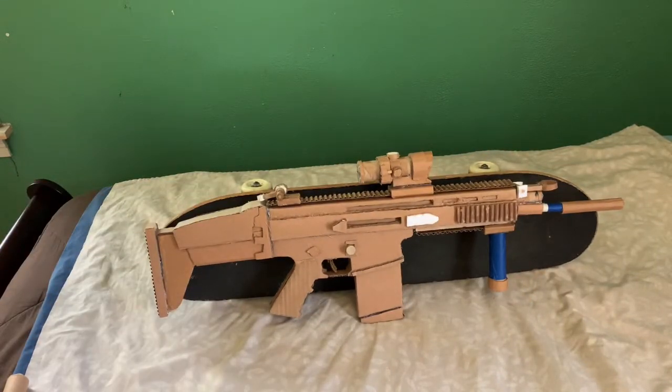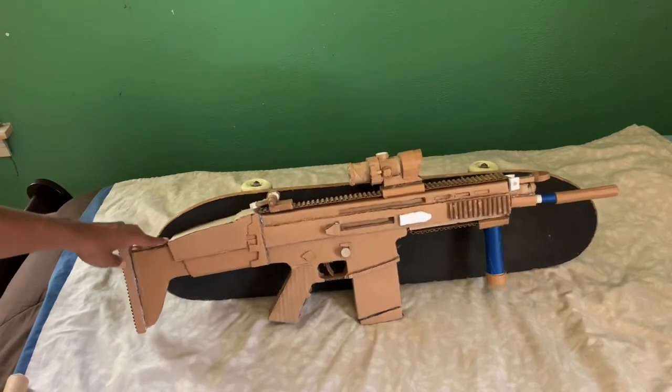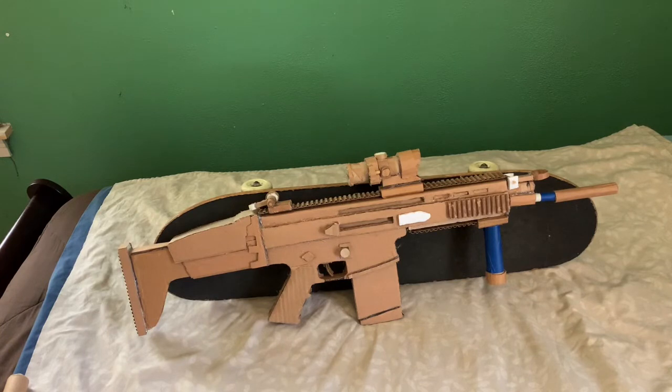Honestly, this is one of the coolest rifles I've made. It's one of the only few non-M4 weapons that I have in the armory, and that's saying a lot. I have quite a few M4s. But this is just one of them that happens to not be an M4. So that's cool. But yeah, tell me what you think.